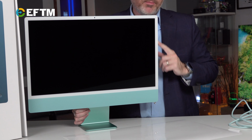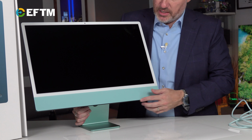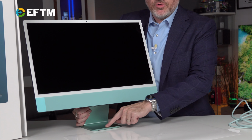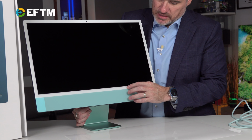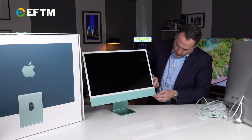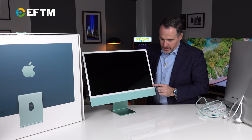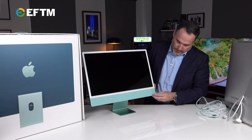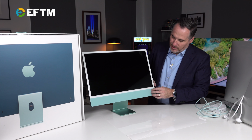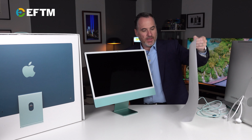So you can see here, white border around the screen and your choice of color. Down the bottom, that is actually in a gloss glass finish, so that's different to the finish of the metal. That's a screen glass, a single piece of glass that's got a colour in behind it. That colour would be printed on the back. So it's the screen cover, the white, and the choice of your colour. It may actually be transparent, and that's the colour of the metal underneath, but I'm assuming the glass is painted that colour on the back, as it is white here, and then transparent for the screen to come through there. Let's keep that for return.